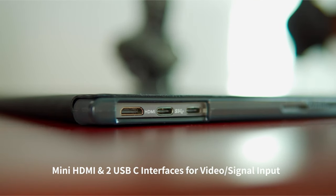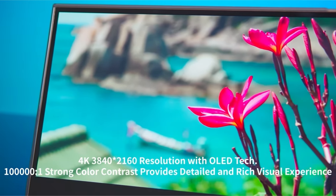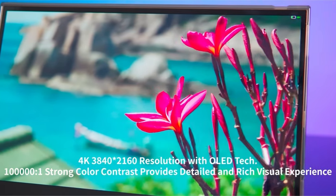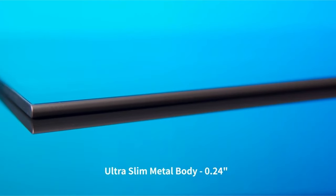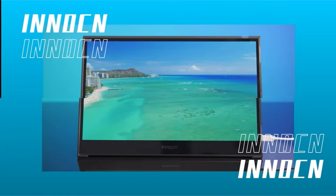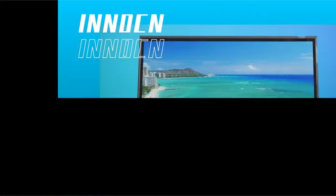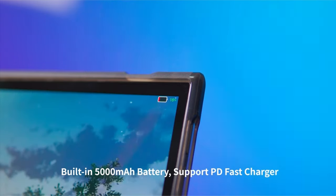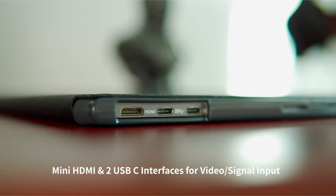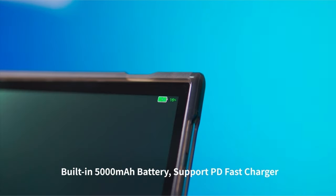With a limitless range of 1.07 billion colors and a real 4K resolution of 3840×2160p, you're treated to the deepest blacks, richest colors, and the most realistic picture quality imaginable. Designed for the on-the-go professional or avid gamer, this USB-C portable monitor features a built-in 5,000 mAh battery delivering up to 4 hours of use. Its ultra-slim 0.27-inch profile and featherlight 2-pound weight make it the perfect companion. The Inicn monitor doesn't just enhance your Galaxy S24 Ultra — it elevates your entire mobile experience.